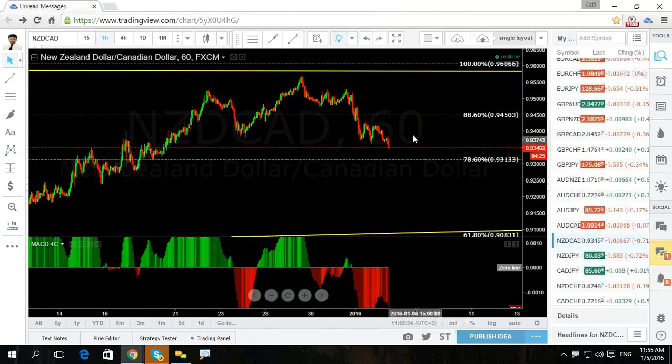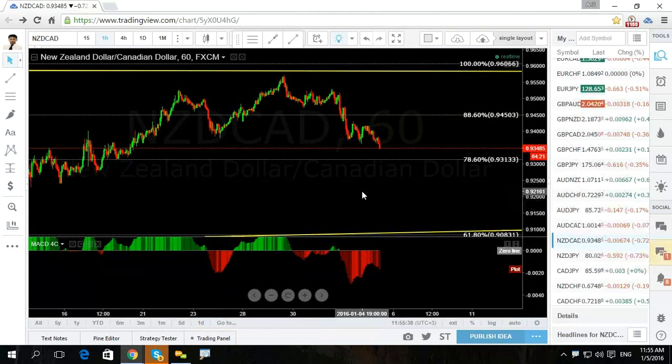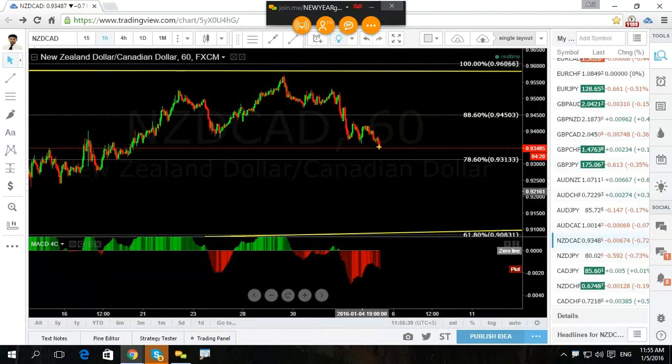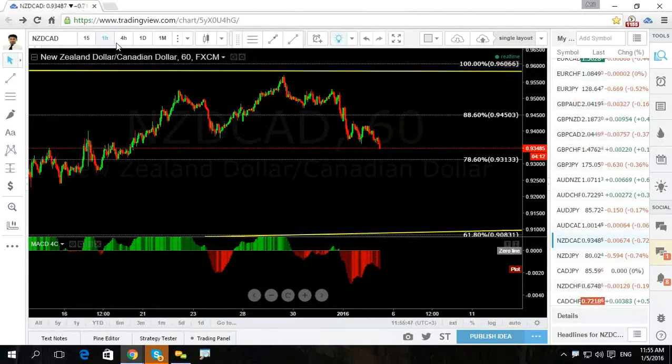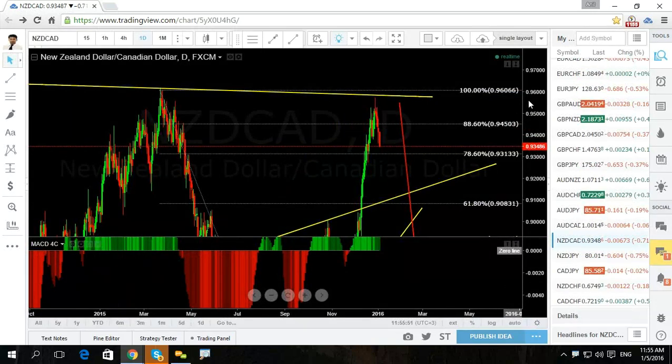The best thing to do is let it finish. You notice you're getting divergence here, right? Let it finish this piece, and they're going to make a deeper pullback. When they finish this, they're going to make a deeper pullback, and then we'll take the trade. So maybe ending this week, we could get that trade, right? It's a very big trade. This is only the first impulse of that trade going down. So let me put it in the daily. You can see what we're looking at.